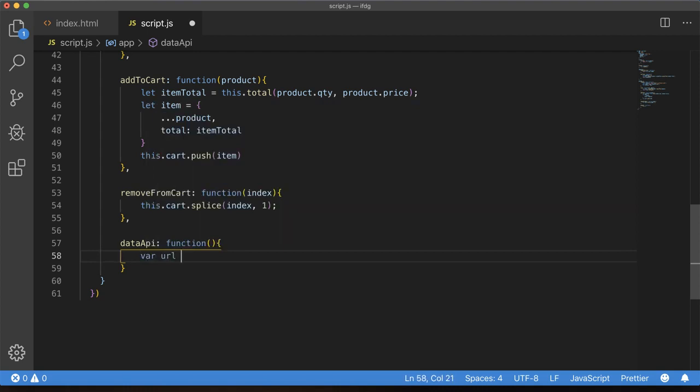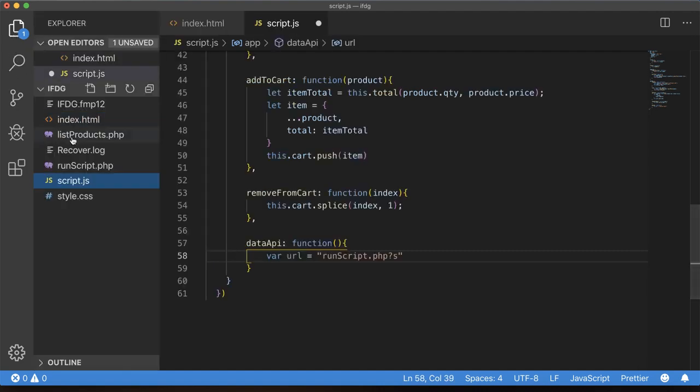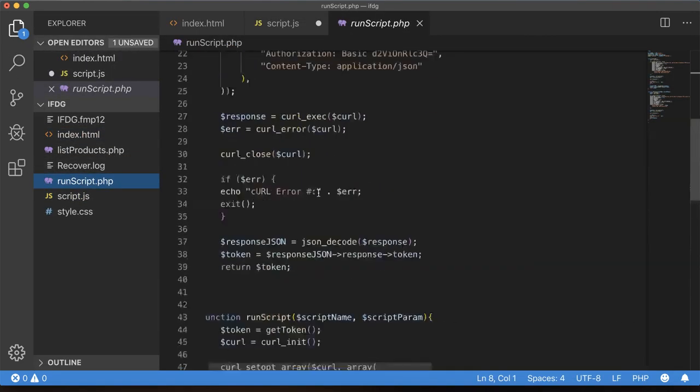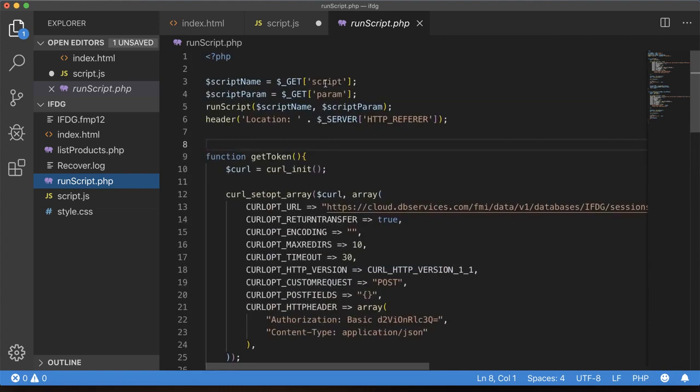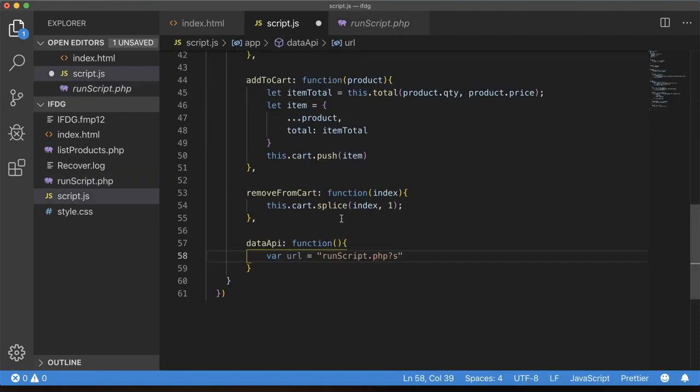The URL is, I think this was all on my other notes. But it should be run script.php, and so yeah, I just made a PHP run script function, and it takes 2 get parameters, a script and a param.